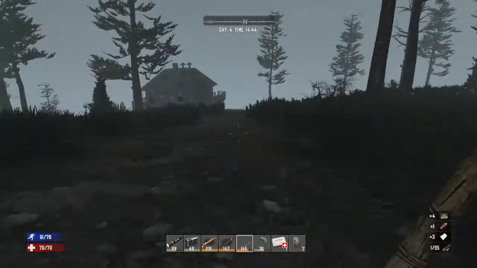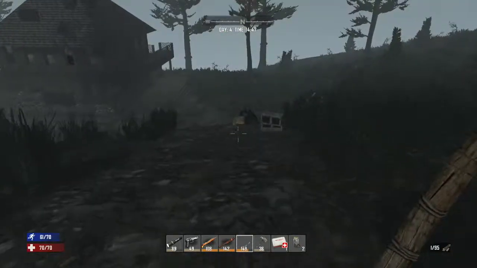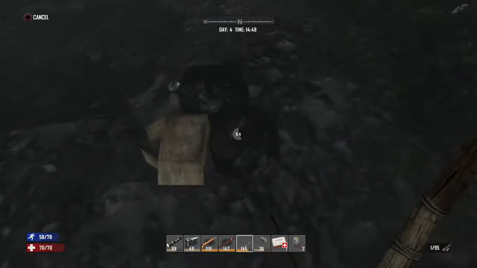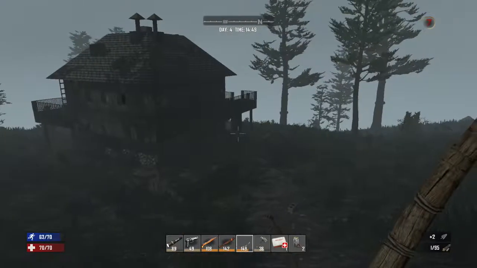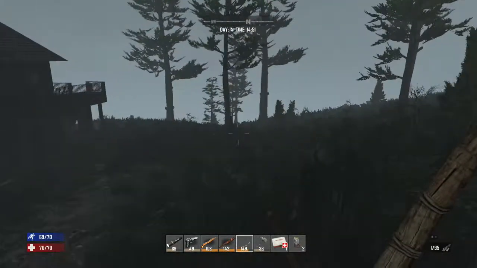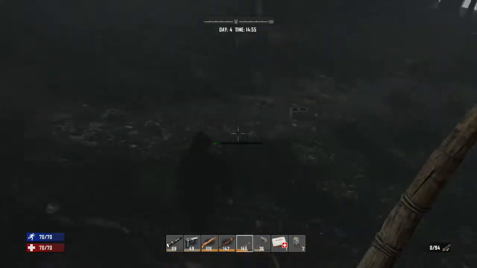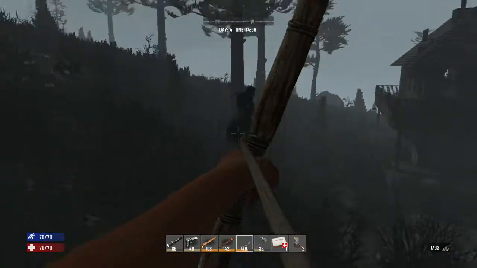Right, let's head back. Ooh, another house. Please tell me this house is near water. That's all I want. That's all I really want. And a zombie there. I hate how they hiss. Piece of trash, die. Oh man, he's getting pretty close.